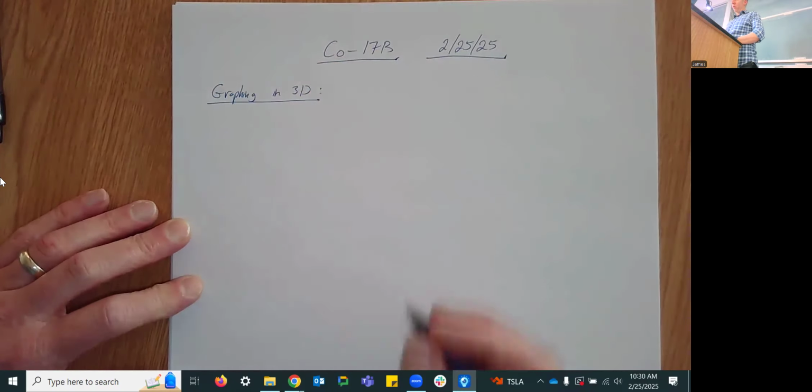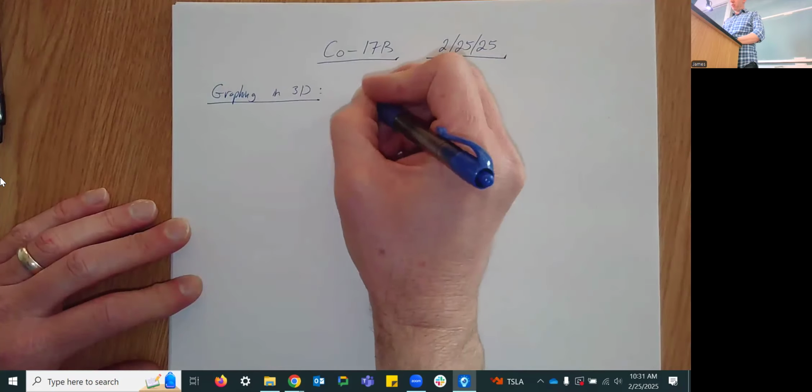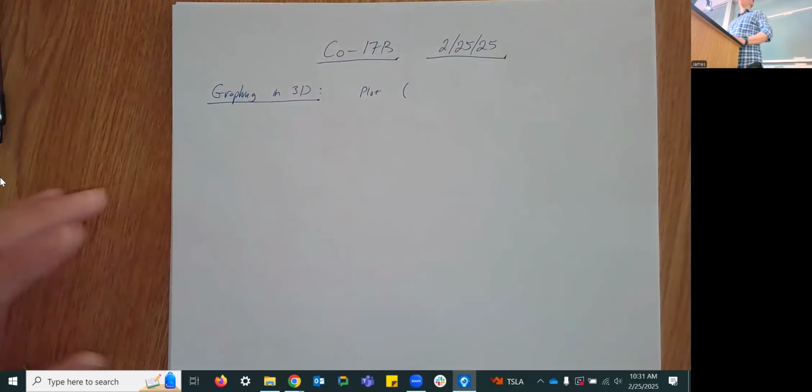Let's plot some points. Let's say we want to plot the point 7.3. So, which is what, Euler's method? Did you guys cover Euler's method? Oh, I didn't seem to that at all. Okay. Sure, let's back it up. Sorry about that. We'll come back to graphing in 3D a little bit later.